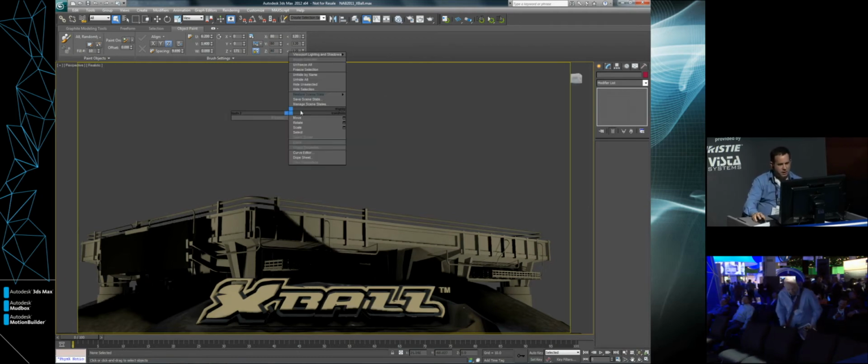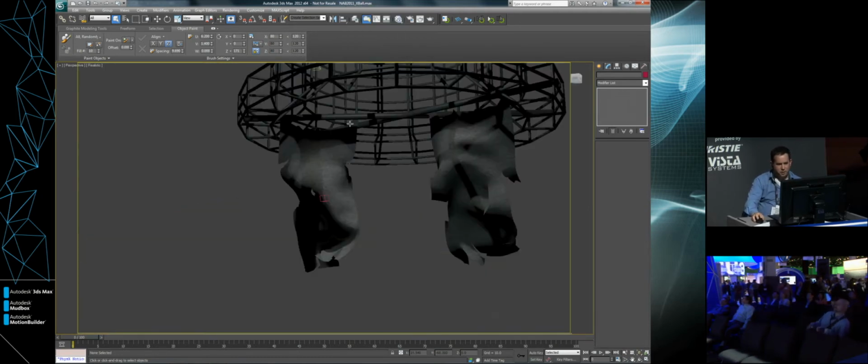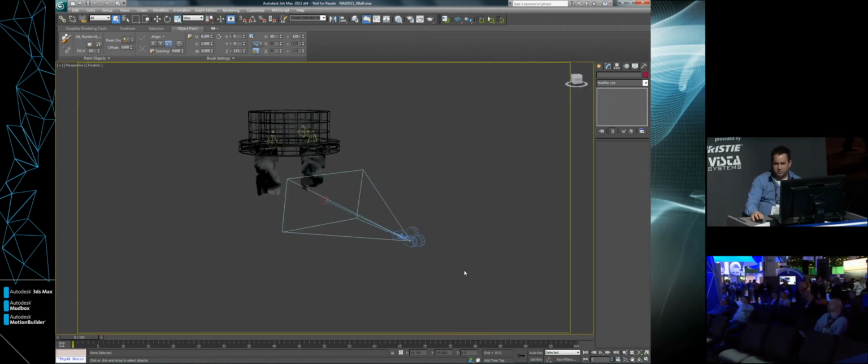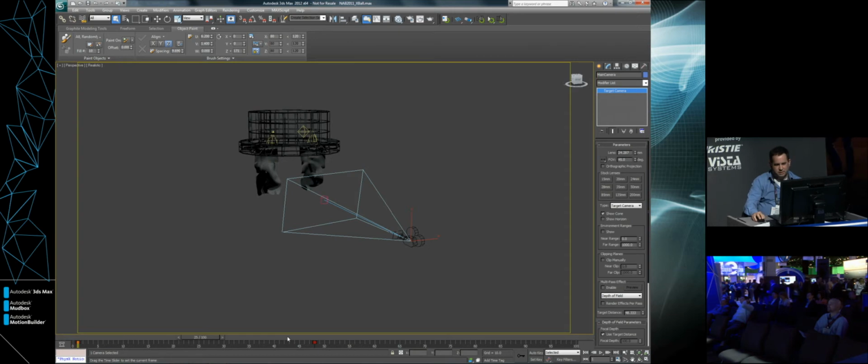But what I can do as well is, and that's what we've mentioned a bit before, is I want to be able to send all of that geometry to Smoke to be able to reuse later. So we've got a camera move here, so that's what I want to send as a reference to Smoke. I want to send those flags, and I want to send the lights and the structure because we want to be able to update that later.